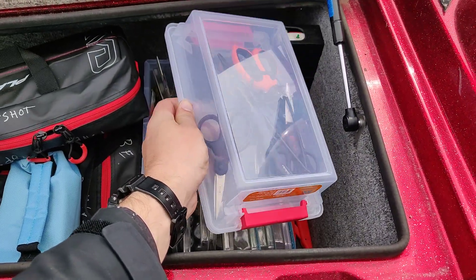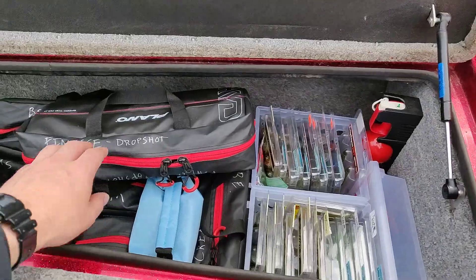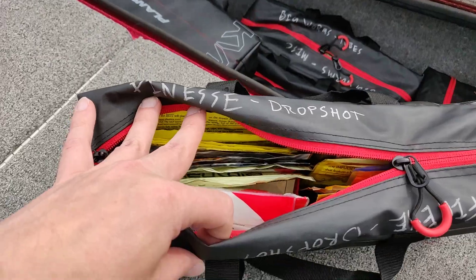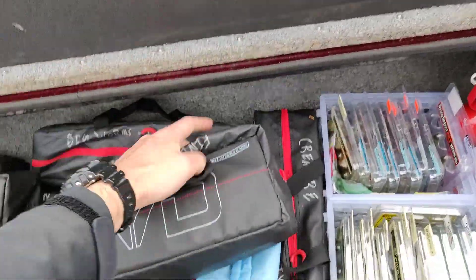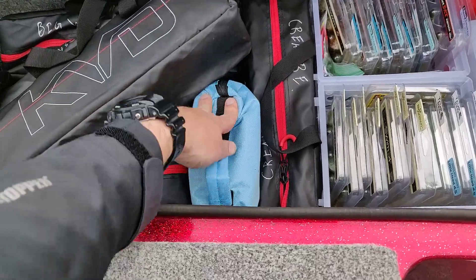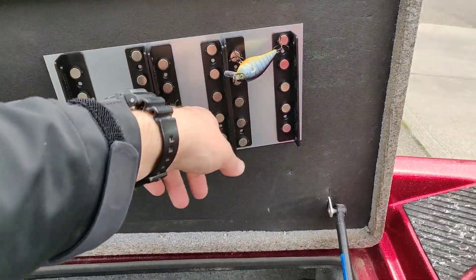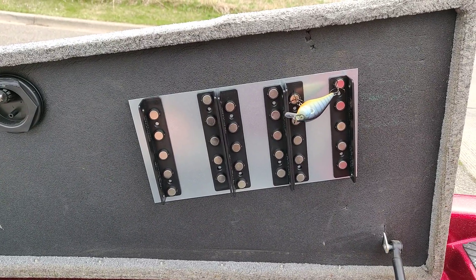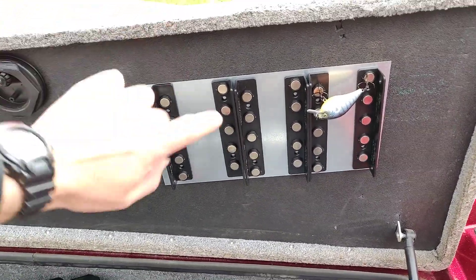Up at the front I keep a box with tools — scissors, jaw spreaders, pliers, all sorts of tools. Then I've got some crates with all my swimbaits, and a bunch of KVD speed bags all full of plastics, sort of organized. It fits a lot — the compartments aren't super big so I'm trying to make the best use of the space. I've got all my Z-Man baits in here. And up here is the Tackle Titan from TH Marine — it's for when I've got baits that are wet and I don't want to put them back in the boxes yet so they don't rust. I throw everything up here, let them dry out, then move them into their tackle boxes later.